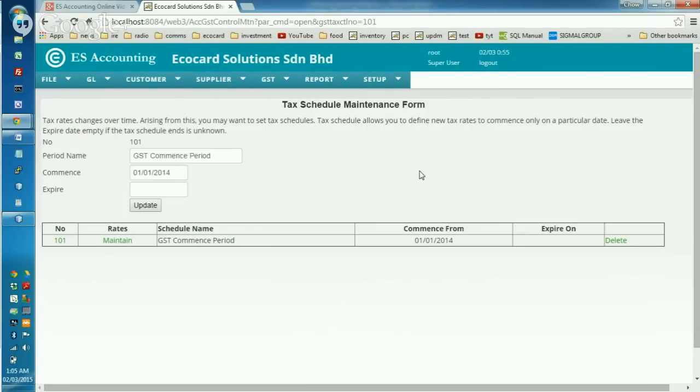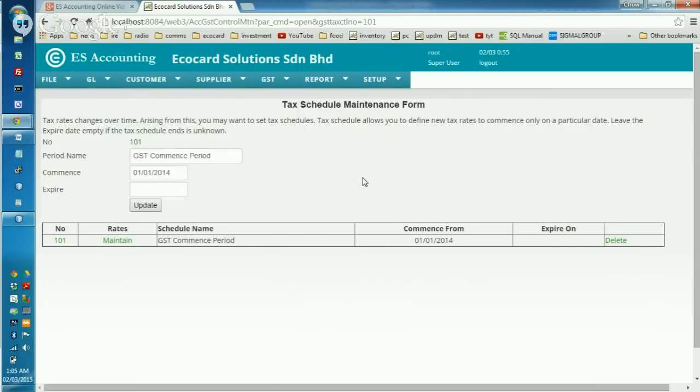If you are capturing transactions in April or May 2016, you'll be keying in transactions that are actually from 2015 or April 2016, and you want to capture 6%, not 7%. That's why there's a need to capture multiple tax schedules.